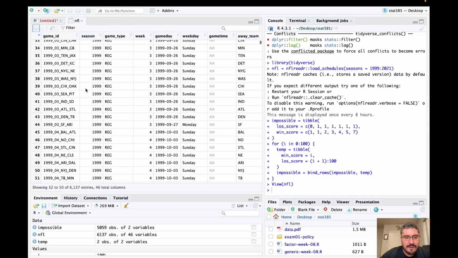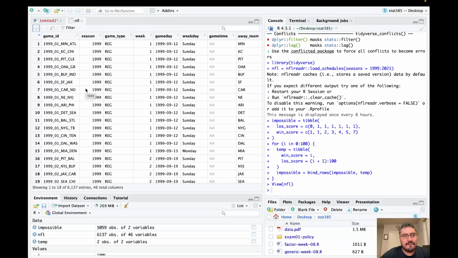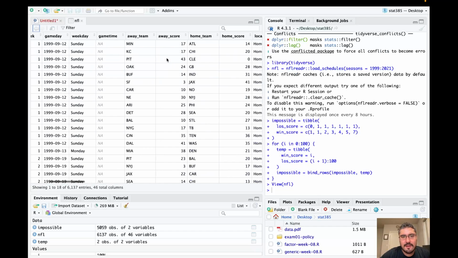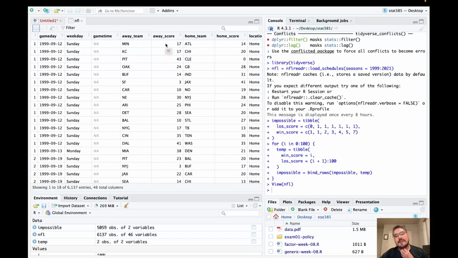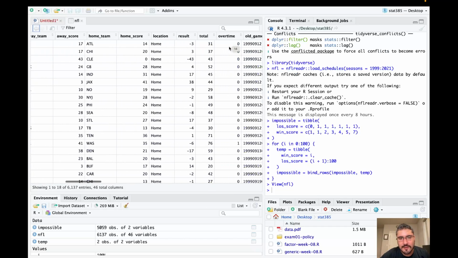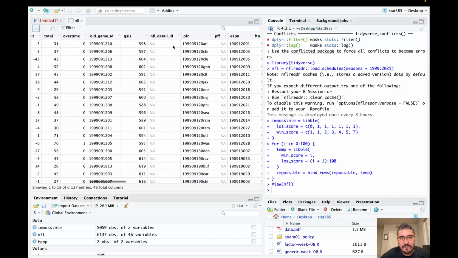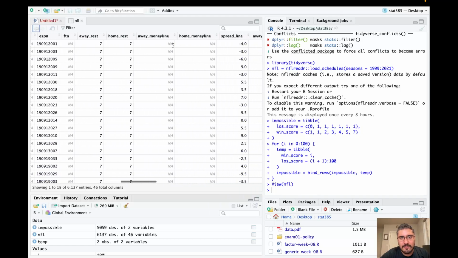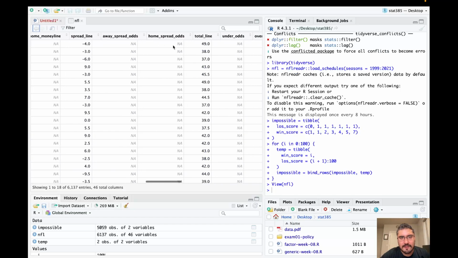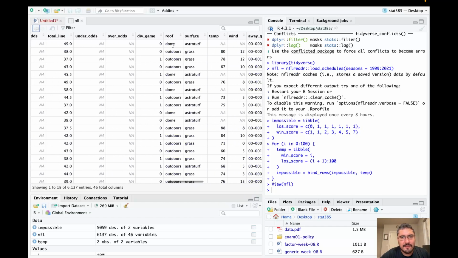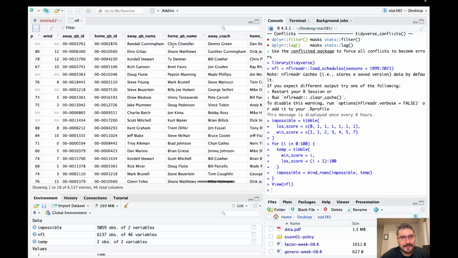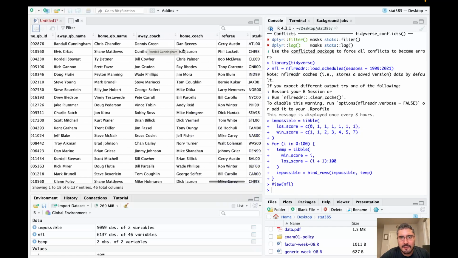Okay, so let's see here. We have season. We're using all the years from '99 to 2021. Game type, regular season, game day. Score variables: away score, home score. And we can see some stuff here. They have a lot of gambling variables and fantasy stuff. That's strange. Quarterback, coach, referee.